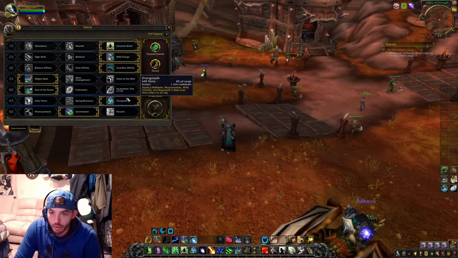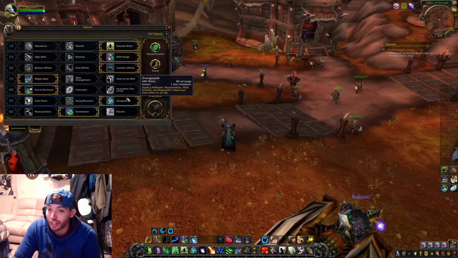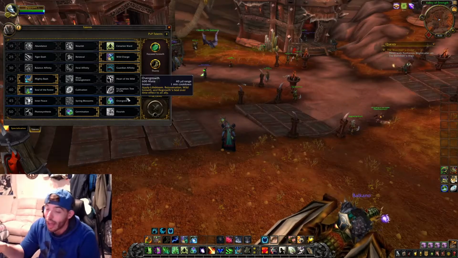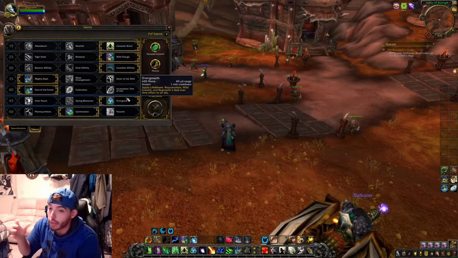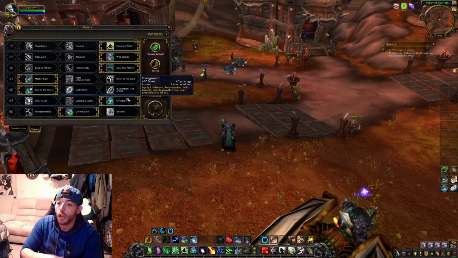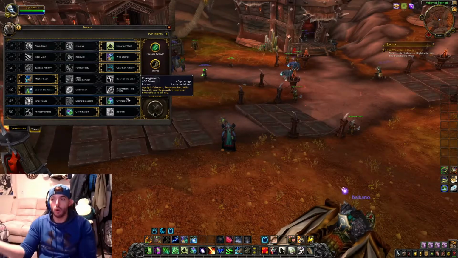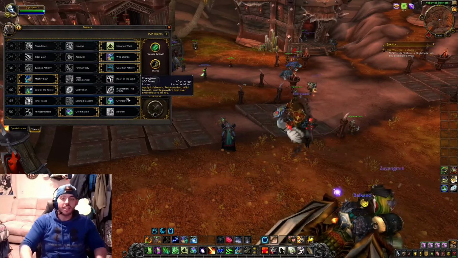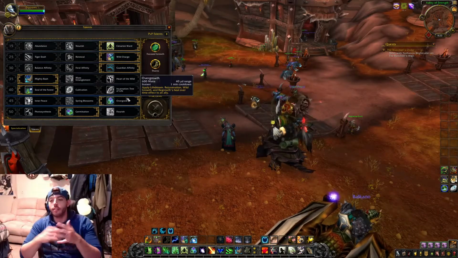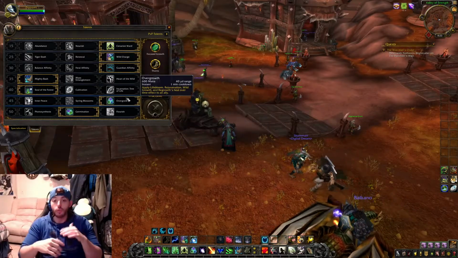Now for our final two. We've got Overgrowth. Apply Lifebloom, Rejuvenation, Wild Growth, and Regrowth's heal over time effect to an ally. And it's only a 1 minute cooldown. So you're getting all 4 of your HoTs on one person. That's really good. Unfortunately, like I just said, they are HoTs. So when someone's getting bursted down, just ripped down, this isn't going to pull you out of that scenario. But it is still a really, really good thing.